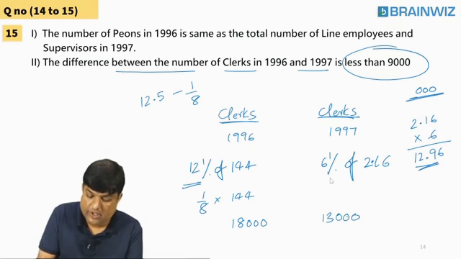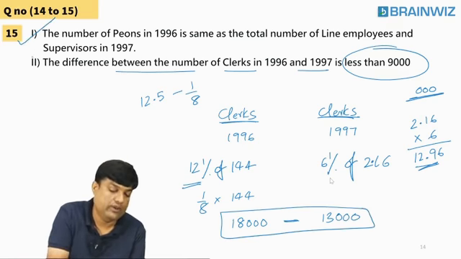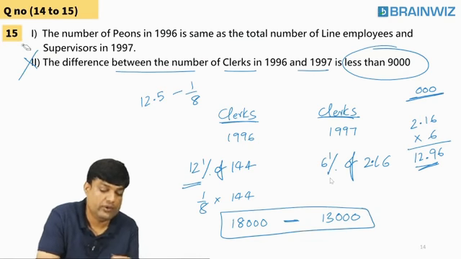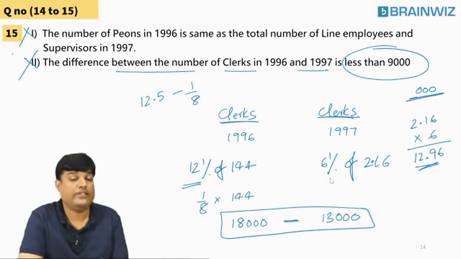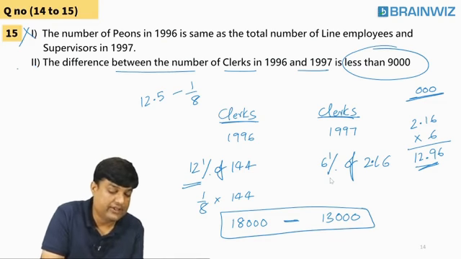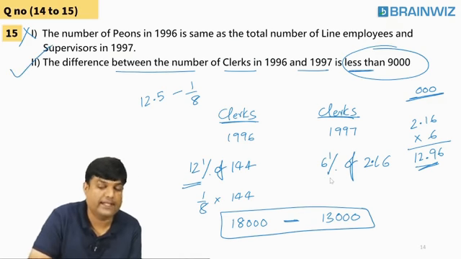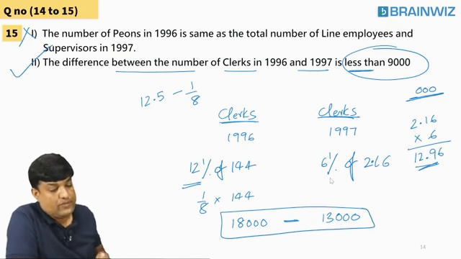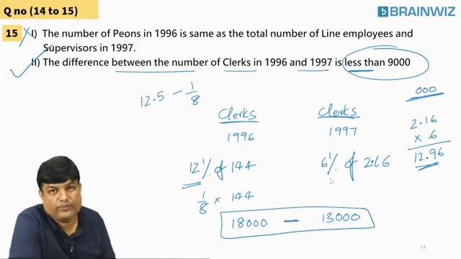So guys, do you think the gap is 9,000? No. It seems to be false. Do you think the first one is false? The first one is also false. Oh, the second one is not false, guys. Okay. He's not asking if it should be 9,000. Is it less than 9,000? He told you the number less than. Yes, sir. It is less than 9,000. That is true. I'm sorry, guys. He's asking you less than 9,000, so definitely it has to be true.